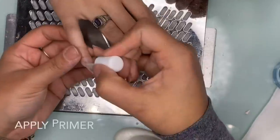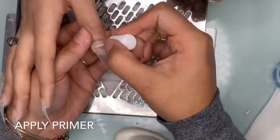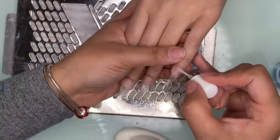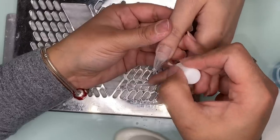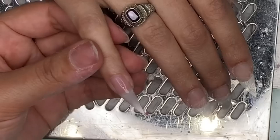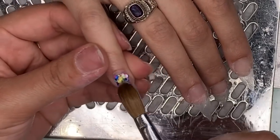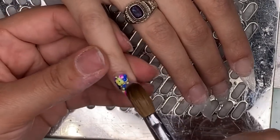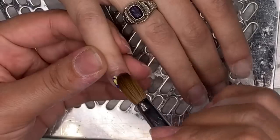Alrighty, so after we finish shaping up the nails, we're gonna go in and just dust the nails off, and then we're gonna go in with the primer. After this, we're gonna go ahead and apply the acrylic. So for the acrylic, we're gonna be using the Mia Secret Pink, and I'm gonna be using some sequins, which I will have on my website. I'm also gonna be using some flames, which will also be available on the website. And then we're gonna use some colored acrylics.